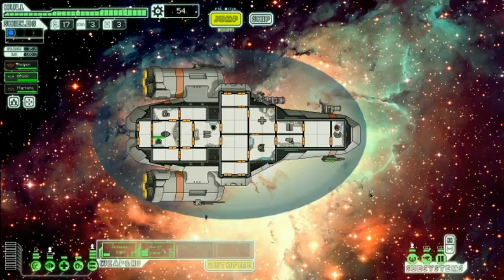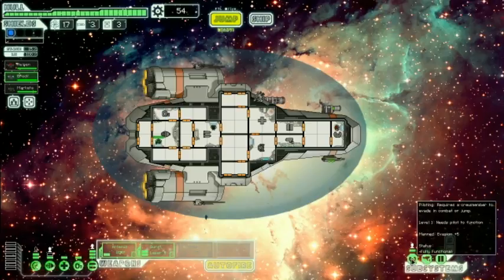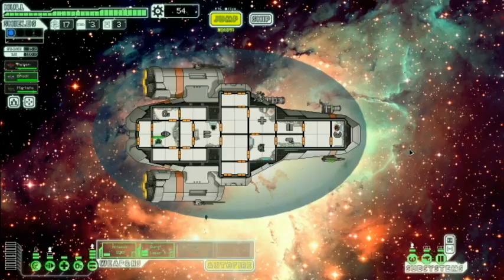Yeah, these are the subsystems. These don't require power from the main reactor. They're not always necessary, but sometimes they are. You don't necessarily need sensors. You can get along fine without them, or kind of fine. Pilot system, you need that for flying the ship, for evading shots, and for using your FTL.